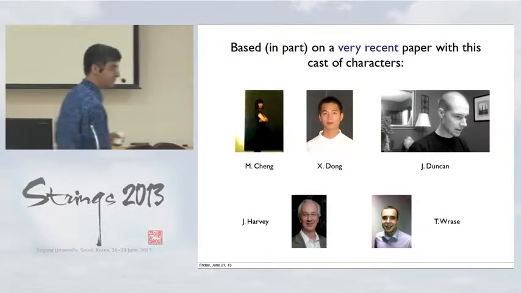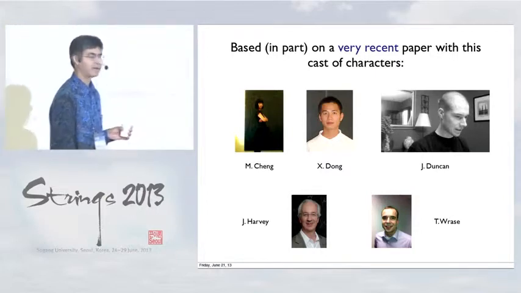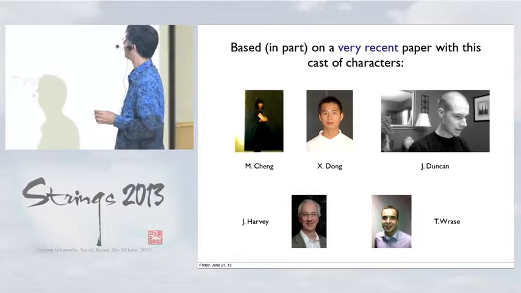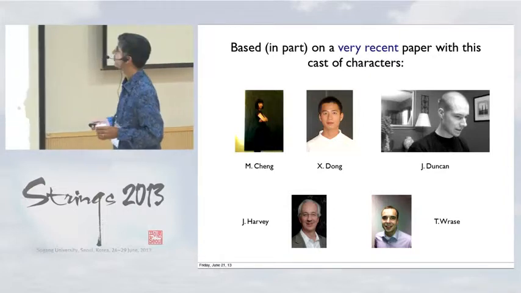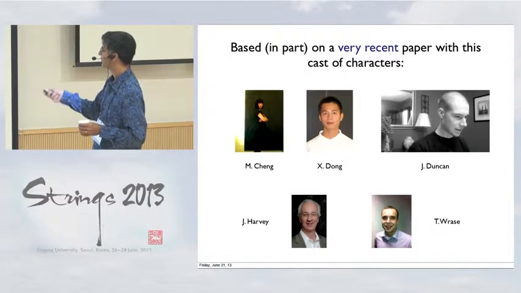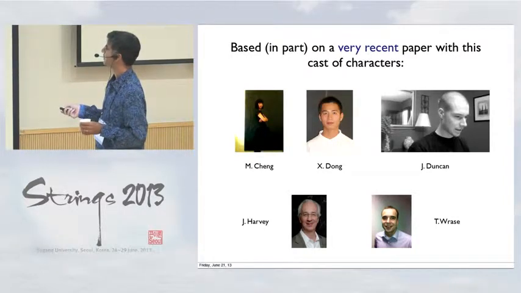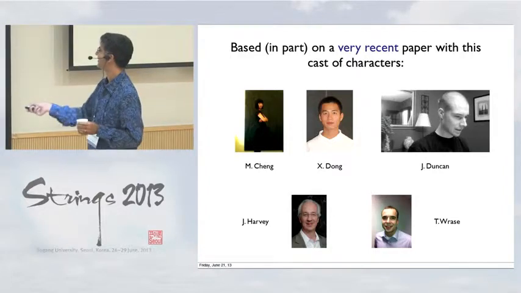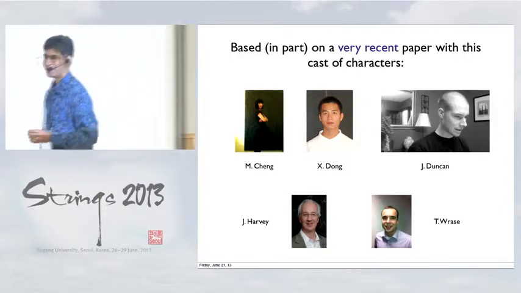Now, I'll be summarizing work of a large number of people, even going back to the 80s, so my role here is very small, but to the extent that I say something new, it will be based on a paper that actually appeared this morning with two gifted postdocs at Stanford, Dong and Race, and three, I don't know, 2.5 mathematicians and half a physicist, Miranda Cheng, John Duncan, and Jeff Harvey, who are experts on the subject.